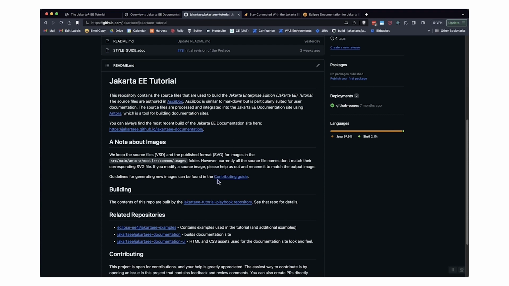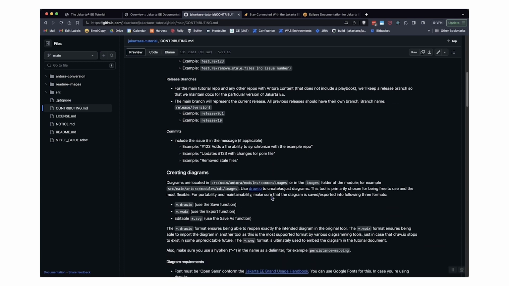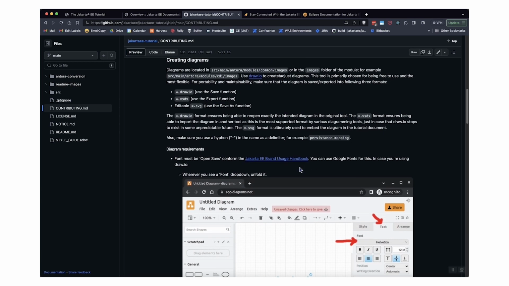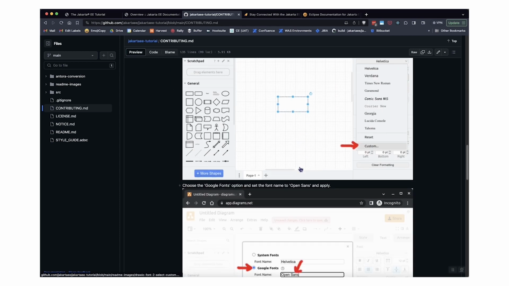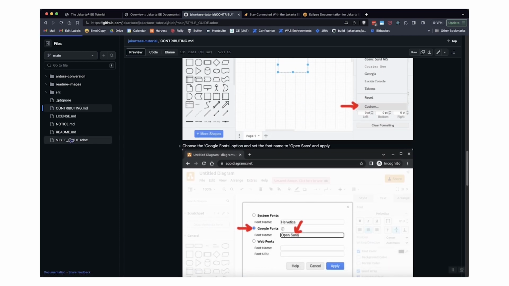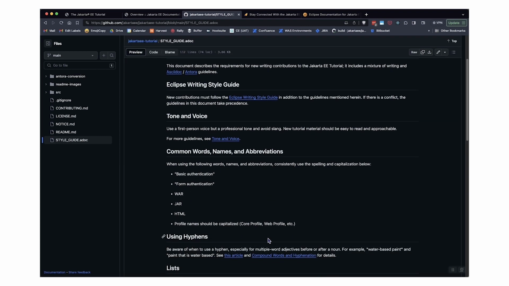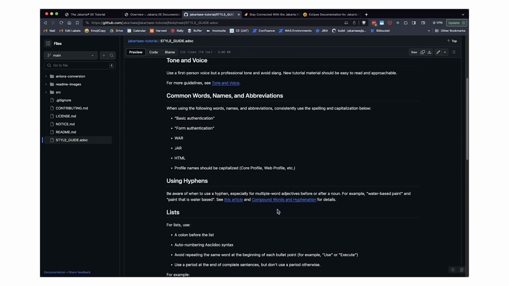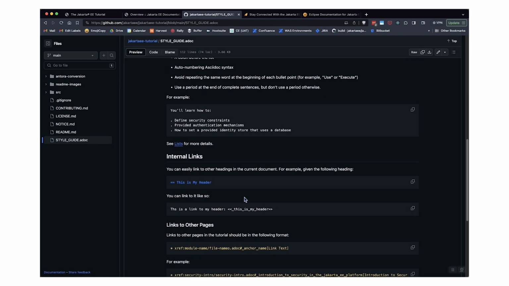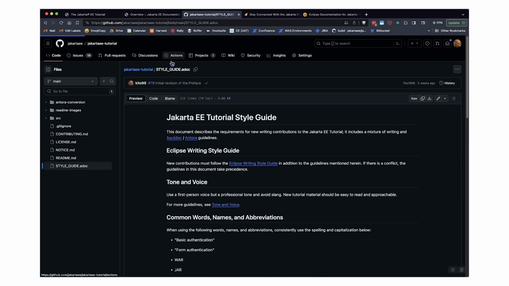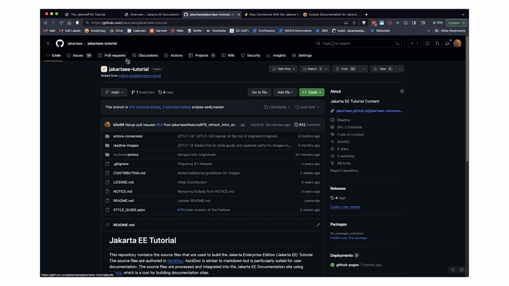There's also a comprehensive contribution guide that's updated based on the new standards that we've developed, and information about how to create diagrams. So if you like doing that, there's a standard way that we do it now. And there's also a style guide as well. So we wanted to try to ensure that we have a modern voice for any new content that's being written and some specific guidelines. So these are all explained here as well. So you can just run over to this site and then, of course, go to the issue tracker.